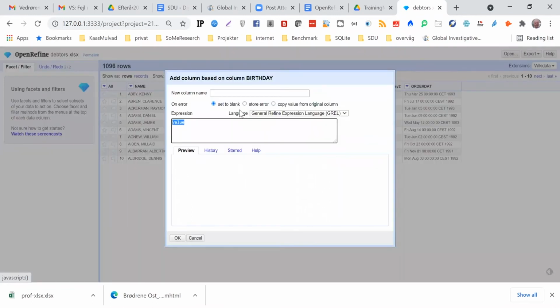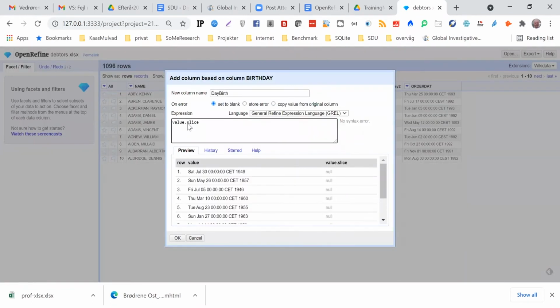We will call the new one birth, and then we will use value and slice, and we then have to define where to cut the first column. So we start with parentheses and start with character 8 ending with 10. This is strange.